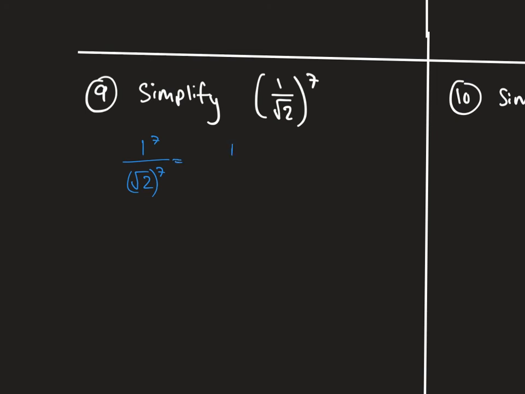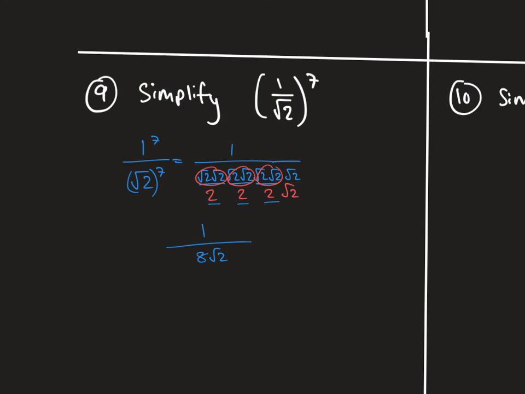Now 1 to the power of 7 of course will just be 1, but on the bottom we're going to get root 2, and we're going to get quite a few root 2's. In fact, we're going to get 7 of them. There's 2, 4, 6, there we go. So what I've actually got is 7 of these on the bottom, and again, as ever with the pairs, that'll make 2, that'll make 2, and that'll make root 2. So we end up here with 1 over 2 times 2 is 4, times 2 is 8, 8 root 2.